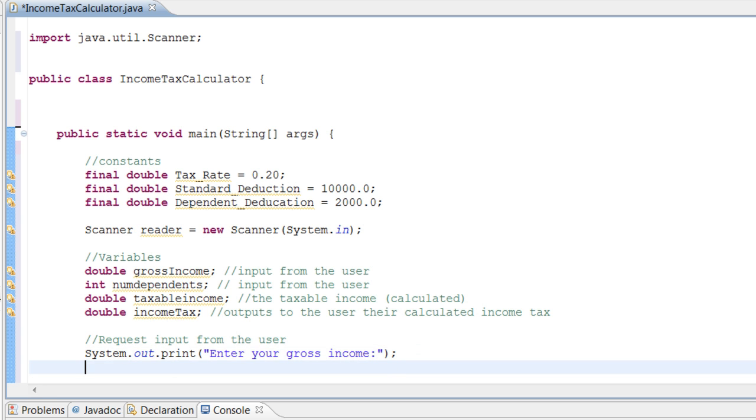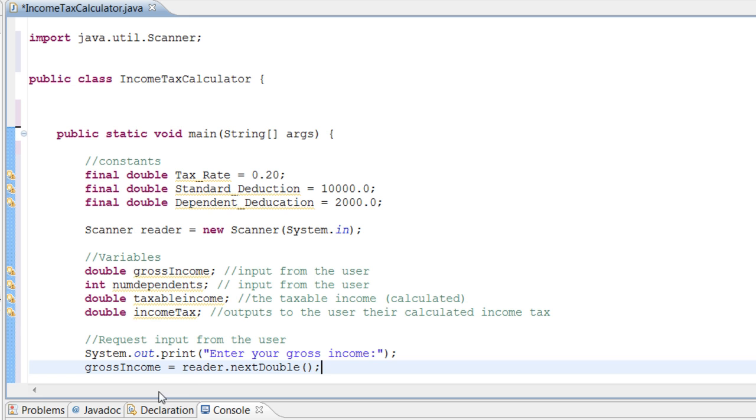So now what we need to do is make our gross income equal to whatever the scanner imports. We're going to set our gross income equal to the reader dot next double.